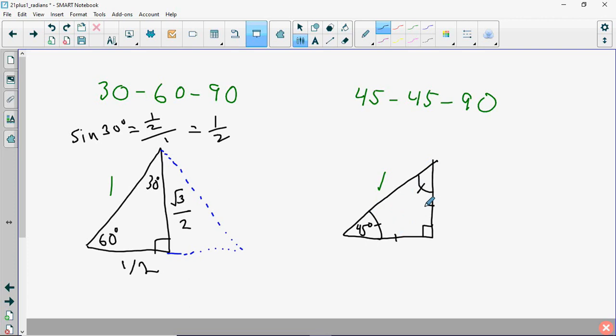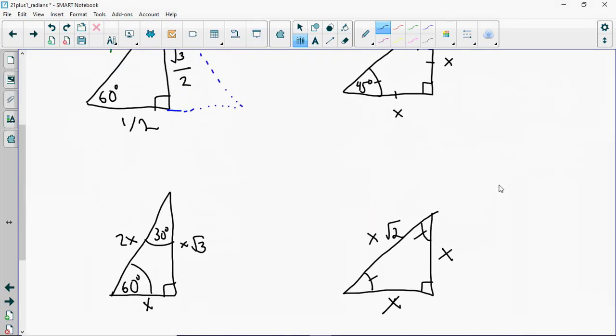And again, I would just use the Pythagorean theorem. Since I don't know what these two are, we could figure them out. x squared plus x squared equals 1. Solving for x, we'll find that it has to be equal to the square root of 2 divided by 2. Or if you prefer, 1 over the square root of 2, same thing. And so again, what is the sine of 45 degrees? It's this, because it's just that divided by 1. What's the cosine of it? Well, it's going to be the same thing.